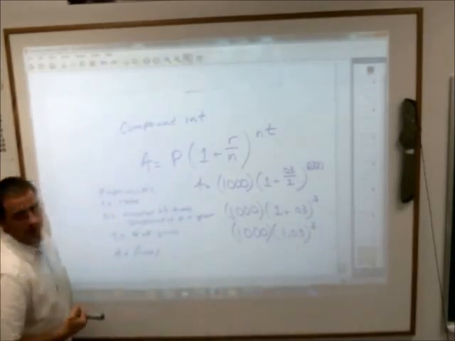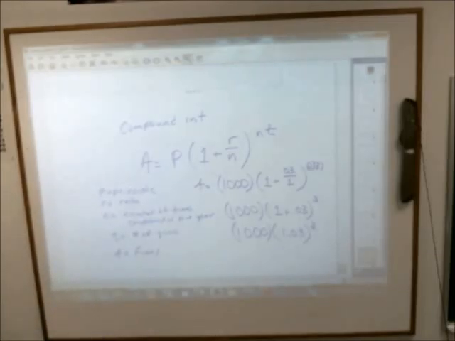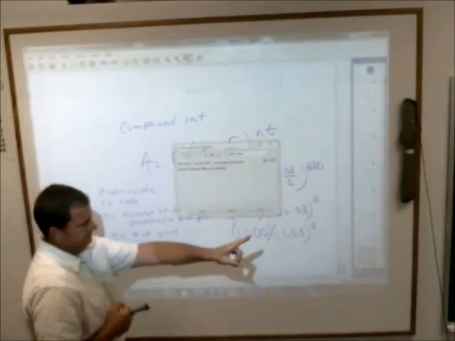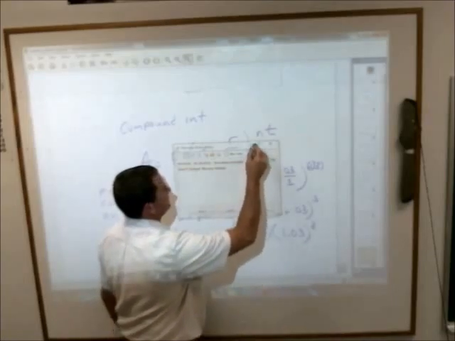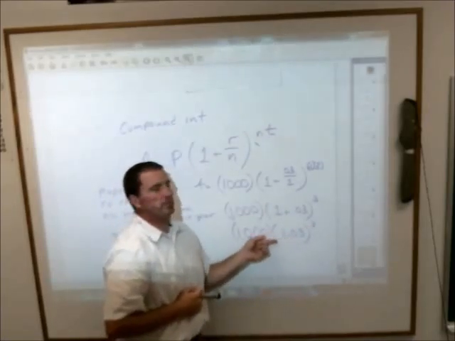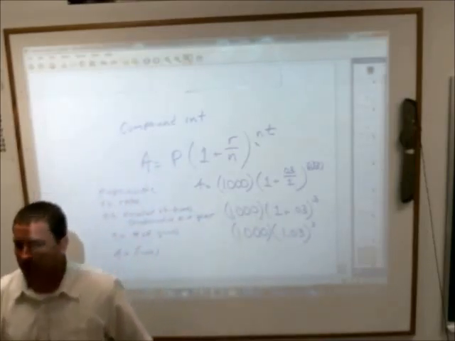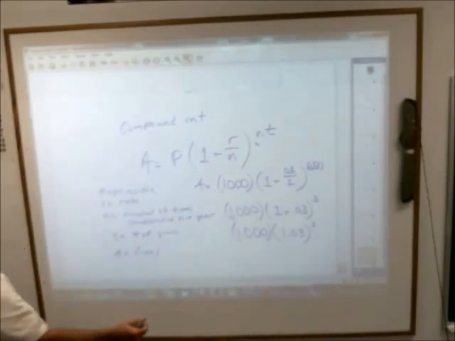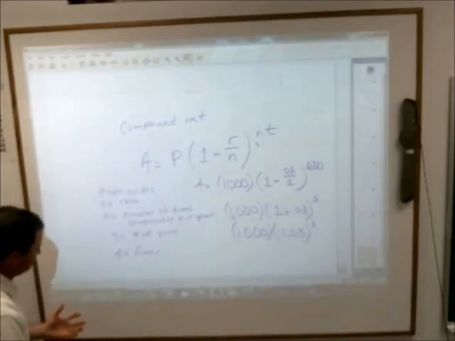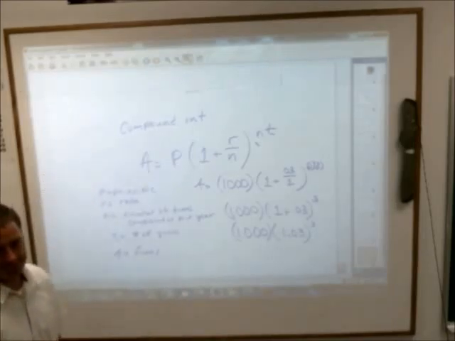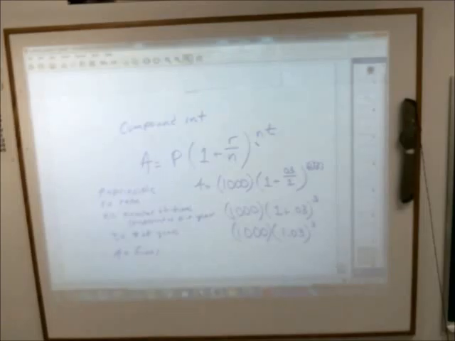Now what do I have to do? In order of operations, what comes next? Yeah, you have to do this first. Before you do the multiplication, exponents come before multiplication. What is 1.03 to the third power? Glad you asked. I don't want to have to multiply that out. Do you know how long it would take me to multiply that out?